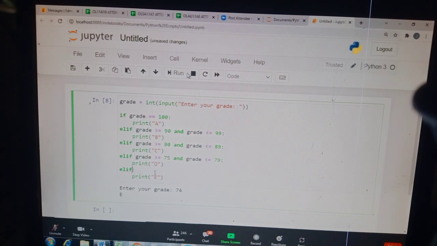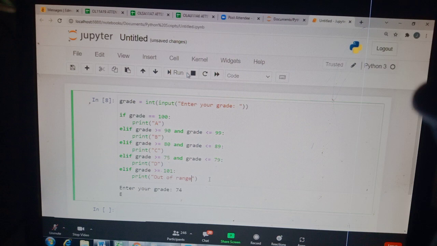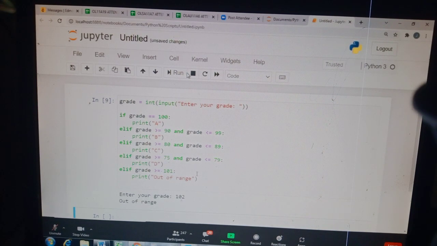And then, elif is greater than or equal to 101, let's say mataas na 101, print let's say, A+. Out of range. Okay? And then, that's it. Pwede naman yan kahit wala nang else kung gusto niyo. And then kapag ni-run natin yan, pag nilagay natin 102, so out of range. So pwede rin naman. Okay?